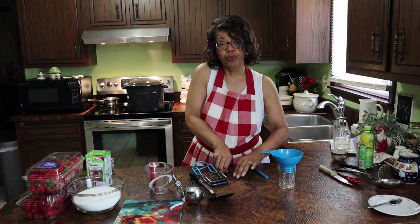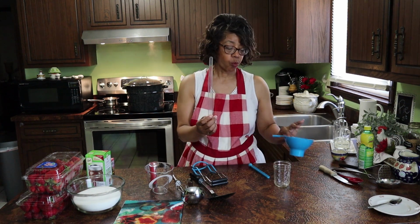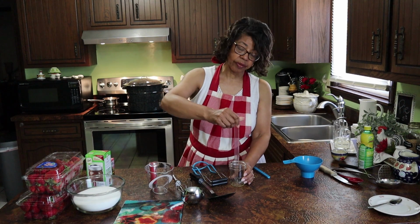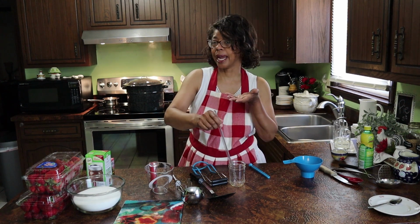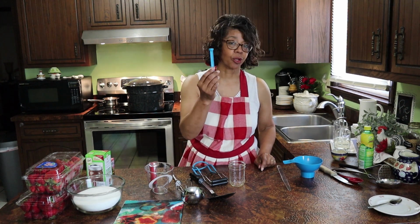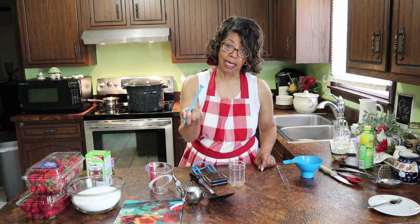And then I'll also be using this debubbler. What you do with the debubbler is you just run it around the side of the jar to help get the air out, let the air escape. And then of course this little magnetic thing is what I use to pick my lids up out of my water bath.